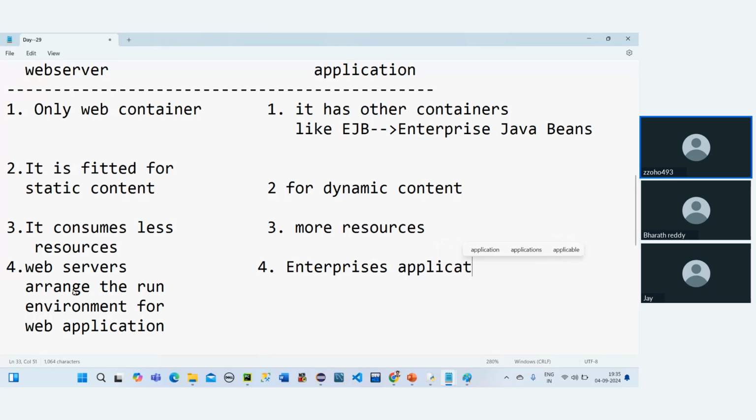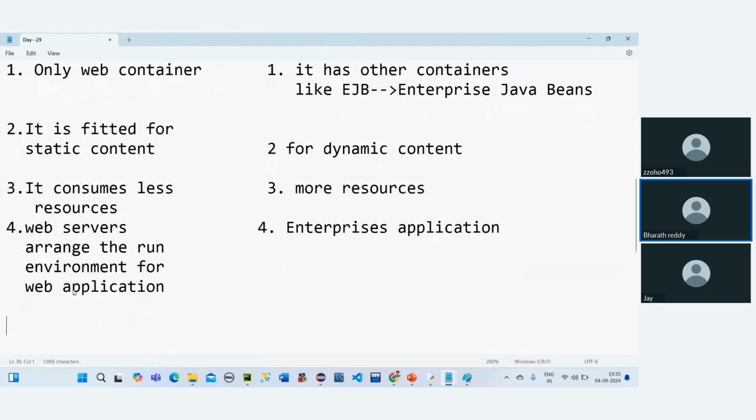So what is the meaning of enterprise application? It is not open source, you have to pay and use.